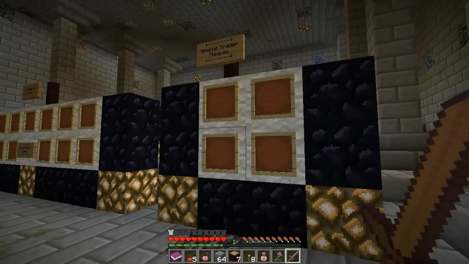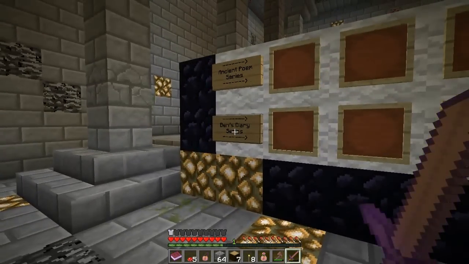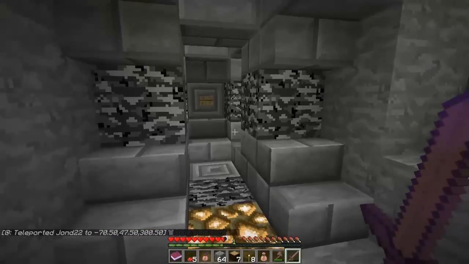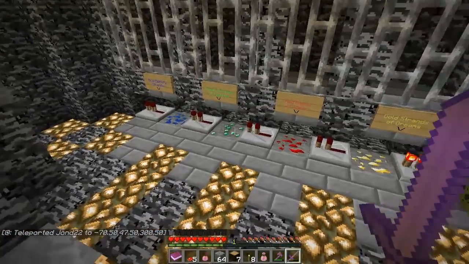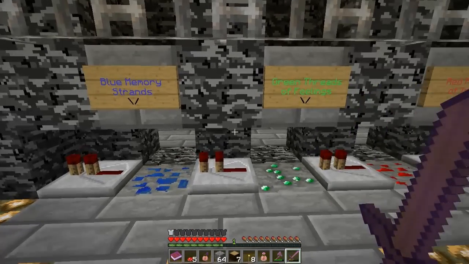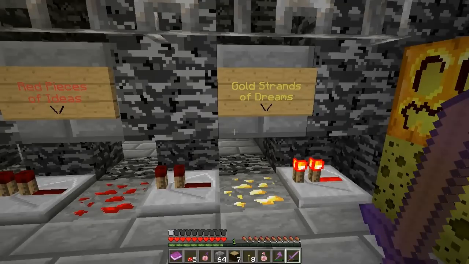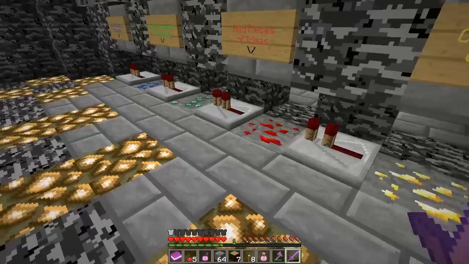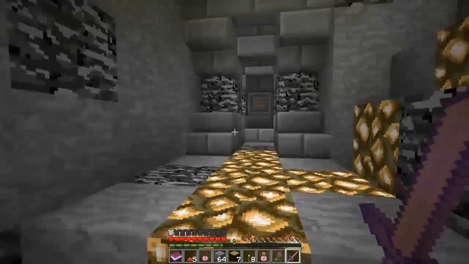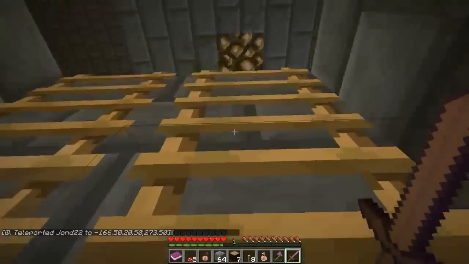What are these things? The plaques... I don't think those are supposed to have anything on them. Where the frick am I going? Oh, I see. Green... Blue memory strands, green threads of feelings, red pieces of ideas, gold strands of dreams. I understand redstone, so we need to complete this circuit with, I assume, a bunch of stuff that we're going to go find somewhere else. So I'm going to actually go into here, because this is probably where we need to be looking.